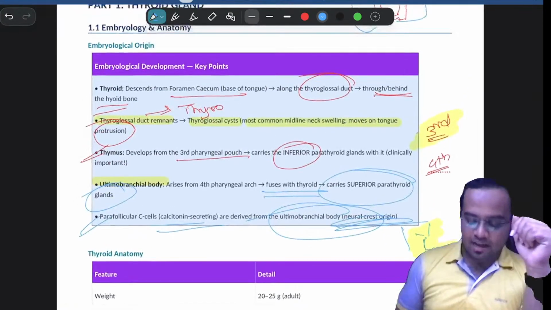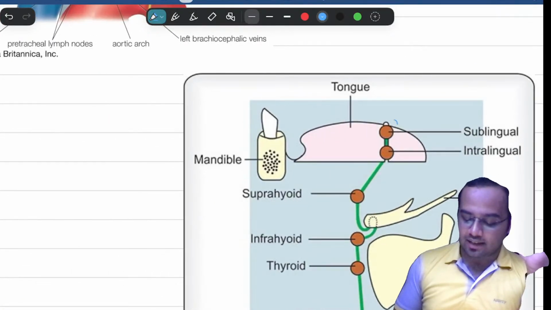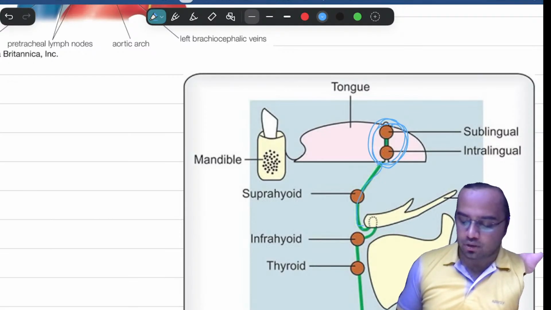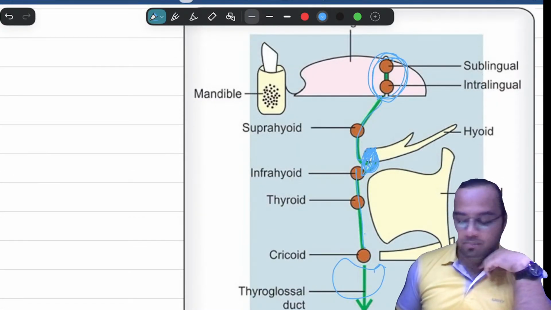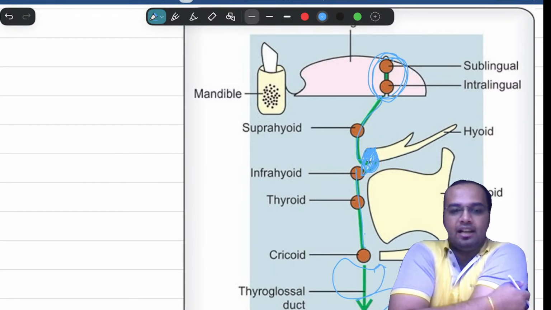So that is the basic anatomy, this is how the anatomy is there. You know that the route of the gland is going to go from the tongue foramen cecum. It is going to encase the thyroid bone and then it is going to go down and settle down here. But in case the thyroid gland goes even further down, it might go intrathoracic. So anywhere along the route, the thyroid gland might be found ectopic.